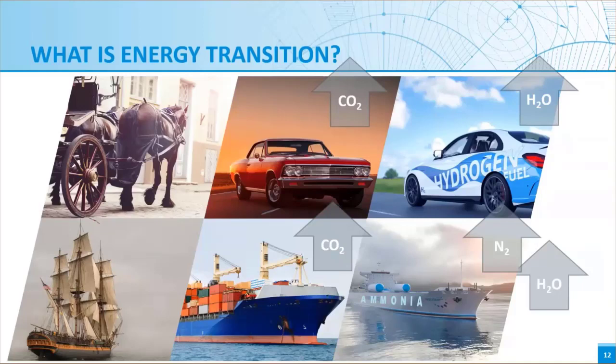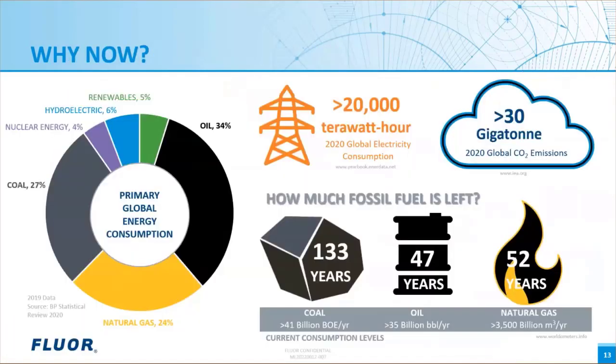Examples include fuel cell powered vehicles that use hydrogen as fuel and emit water vapor. Also, shipping vessels are being designed and built to use ammonia as their fuel source, which will emit water vapor and nitrogen. Our singular dependency on a finite resource causes chaos in economic markets and prices of consumer goods during any interruptions in the supply chain. We've all been exposed to the arguments of climate change and the potential impacts of continuing to emit greenhouse gases over time.